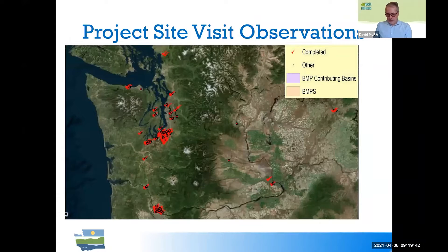Our site visit observation data set illustrates overall where we've looked at projects. Initially, data collection focused on whether BMPs were funded by the project. When I started collecting data in 2014, I just wanted a GIS data layer showing BMP footprints with a checkbox on whether I'd gone out and looked at the project. But then we started seeing design issues at project completion that had to be fixed. Over the years, starting in 2013-2014, patterns emerged — maintenance issues that came up again and again, which we put into categories.